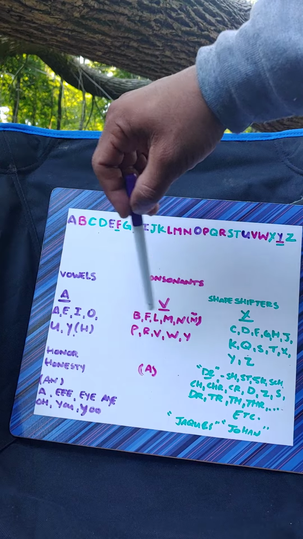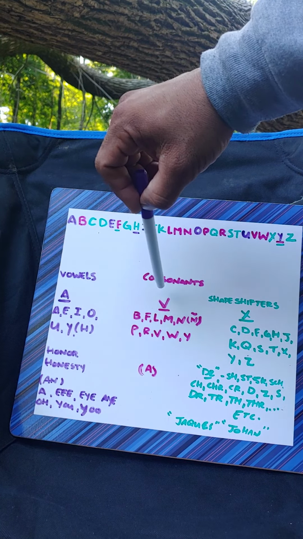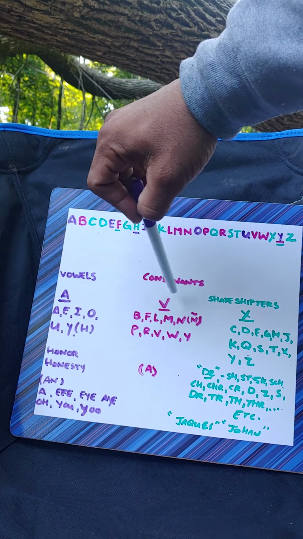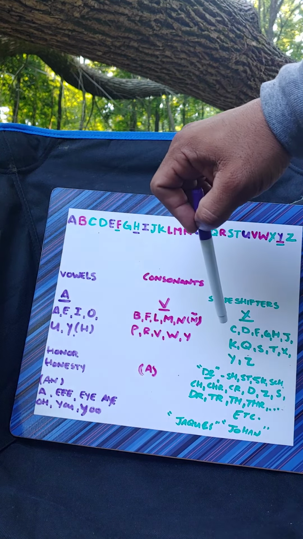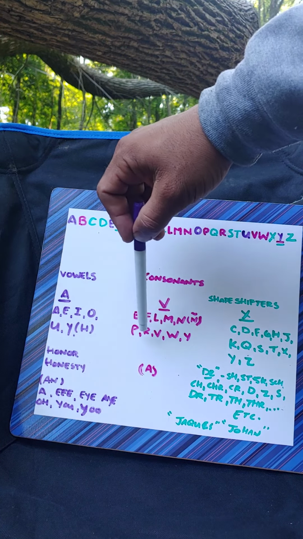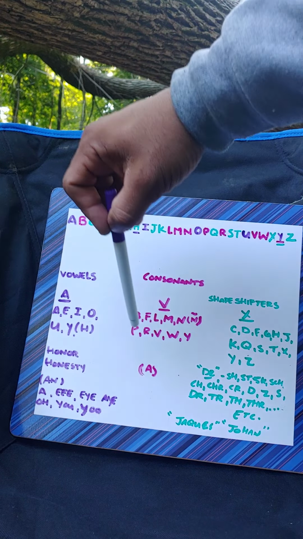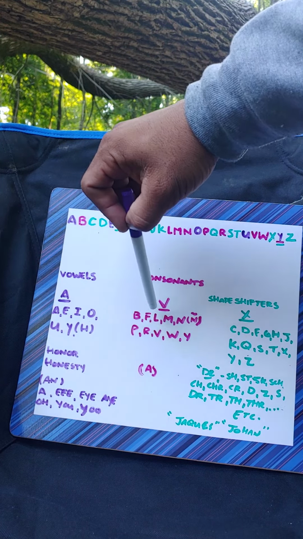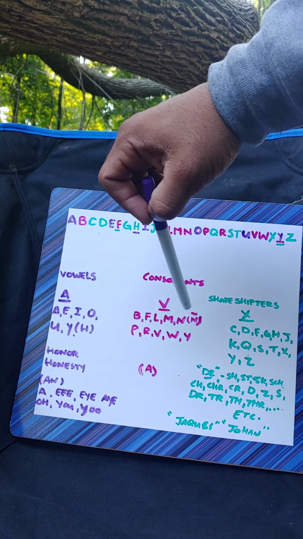All right, so B might be a different accent of the same sound as V. They both came from the same sound, but ended up becoming two completely different letters. That's what happened with W and V, R and V. R, once again, like I said, makes the same sound as V, same sound, same letter. L and R in Spanish are interchangeable.